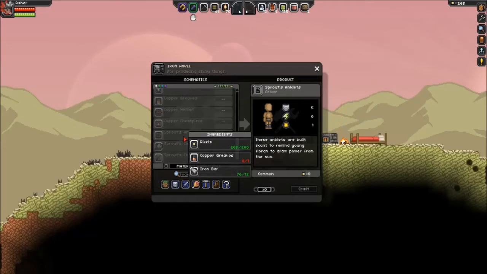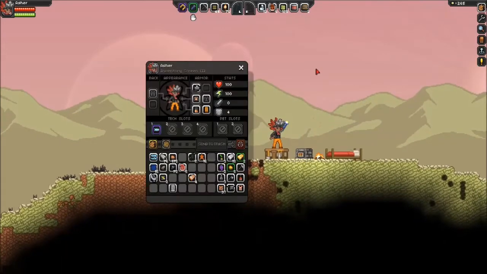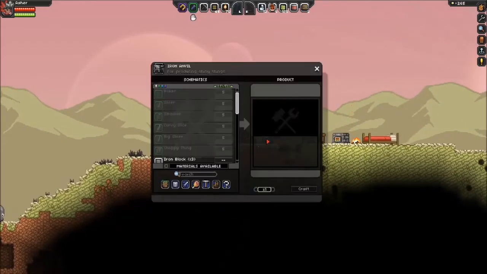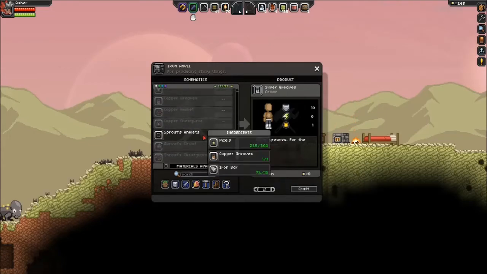And then let's see here, the other one, I do have the sprout circlet made already. Now I need the sprout shoes, which means I need to get rid of the copper greaves. I have heard some people complain about what the greaves look like on people, but I don't have to worry about that so much as a floran with my cool pants on. So let's go ahead and make these greaves, and I don't have cool pants, so I can actually make silver greaves as well.